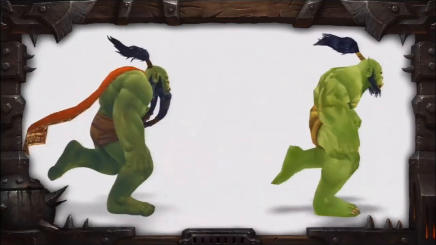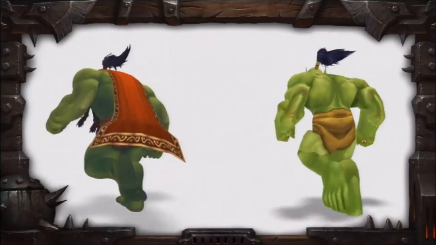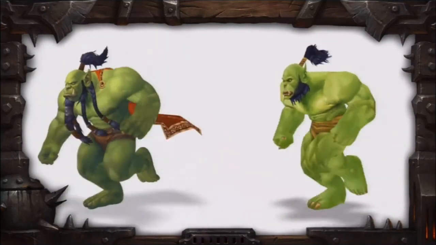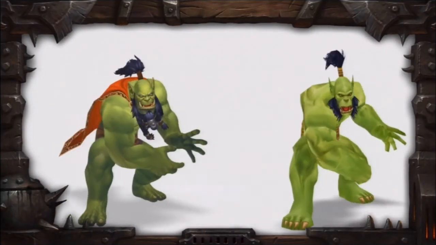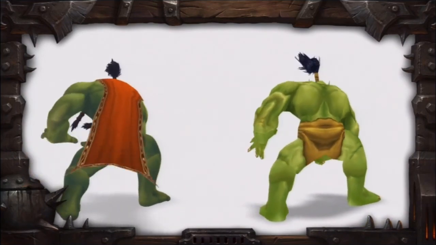All the characters' capes now have a chain of bones, so they'll flow more naturally. And same with his emotes. He went through the same touch-up process, just trying to still preserve the existing animation, just punching it up a lot more. Animations that didn't have a whole lot of movement now have more fluid motion.